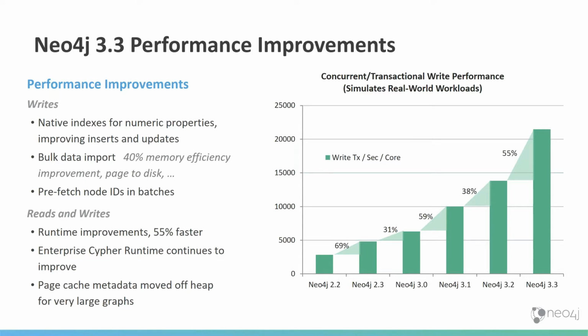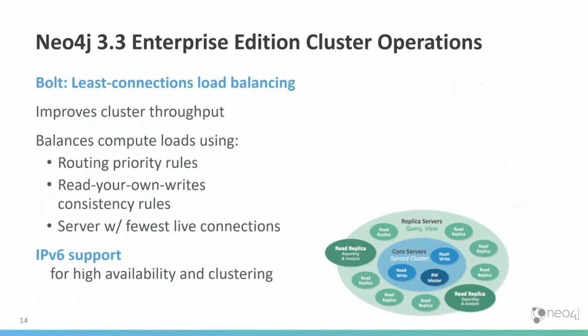My final one here I'll mention too is the page cache metadata. When you've got a very large graph, oftentimes the metadata for the page cache itself we would leave in the memory heap, but actually we found that as the graph grows, that conflicts with giving space that the graph should have rather than the page cache metadata information should have. So we moved that to the page cache.